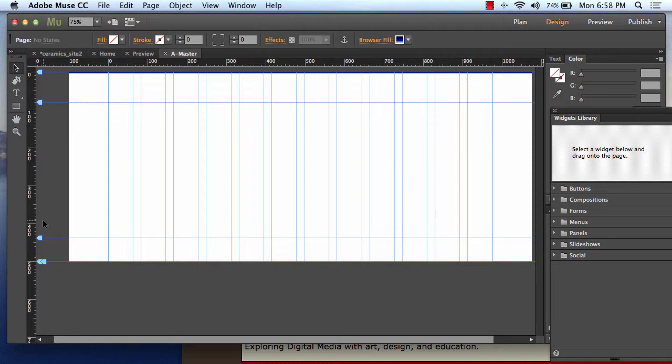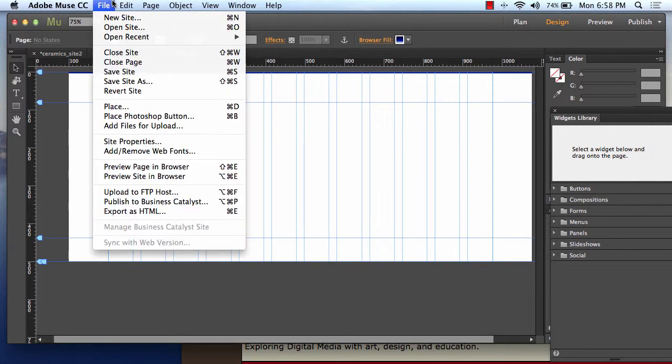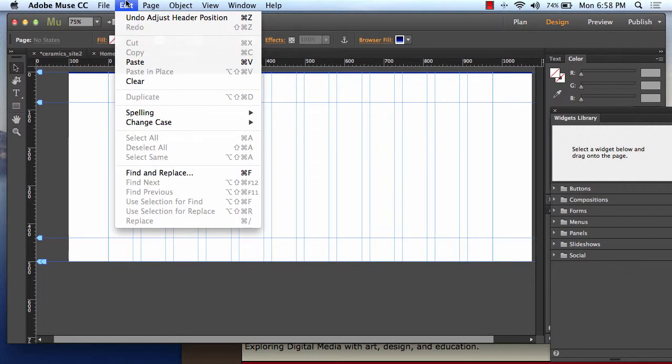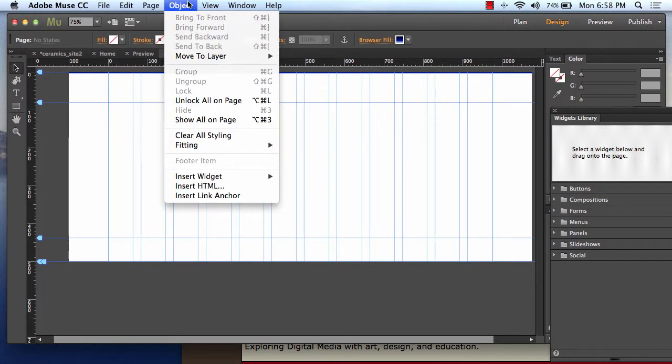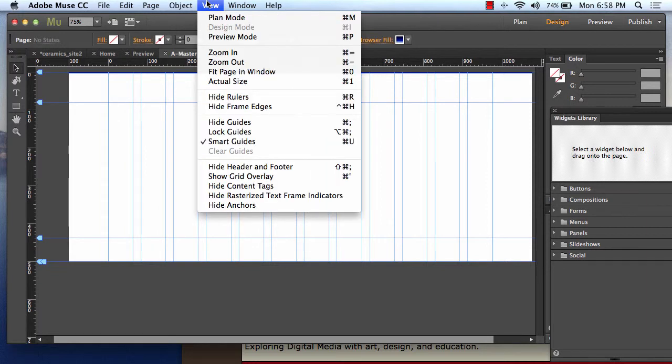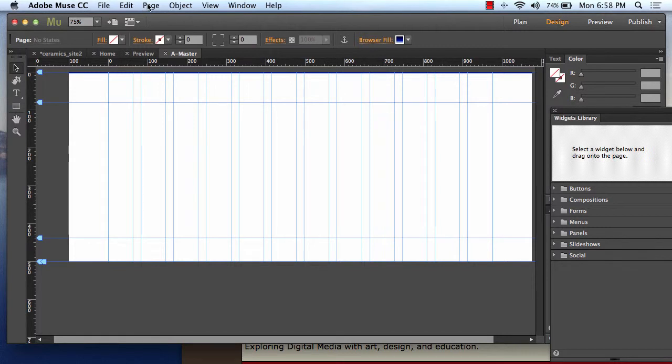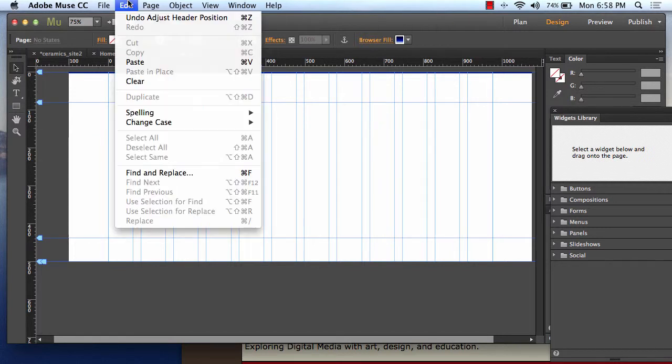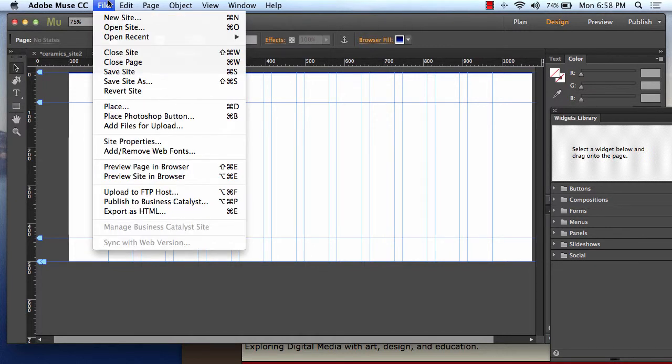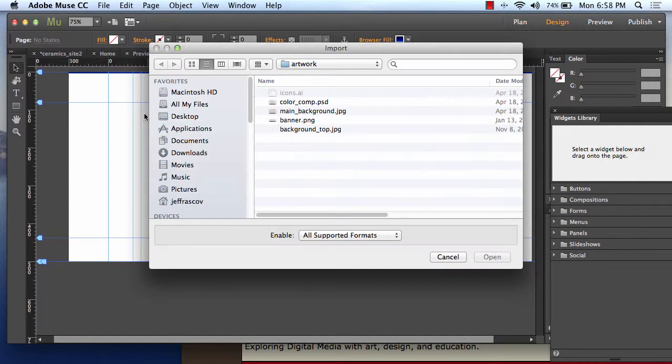Just for my header though, I might just put in my logo. To place a graphic on the page, you can simply go into the paste image area. There's an object. I know there's a way to insert an image. I did it many times. I just got to remember how to do it. Let's see. I want to insert, place.